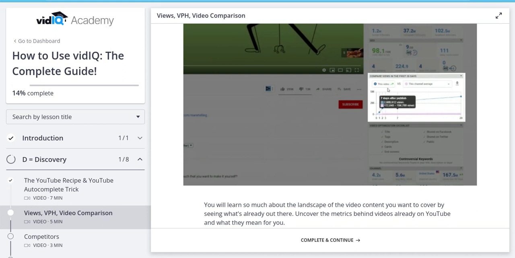Because if you look at this, you say, this video, I want to compare it to this channel's average. This channel's average is the little pink line at the bottom. This video is the one in blue. After 1 day, 2 days, 3 days, 7 days. So now we can see. After 7 days, this channel typically gets 122,000 to 194,000 views on a video. But this video got 2.6 million views in the first 7 days.